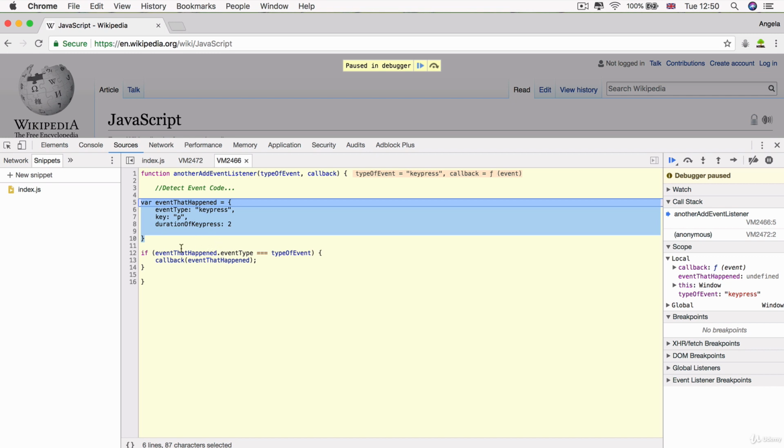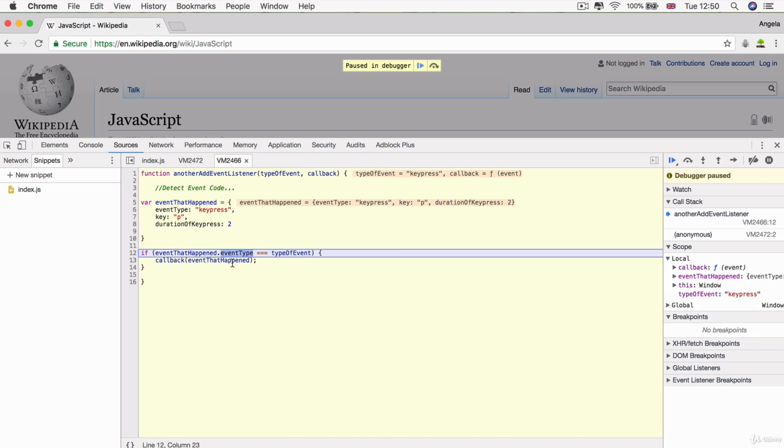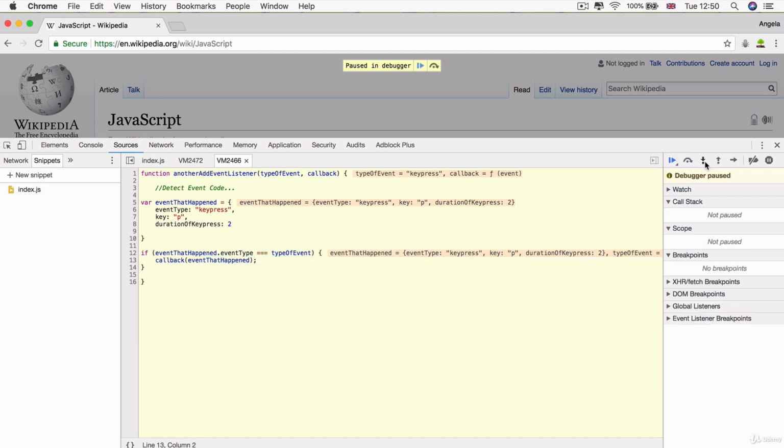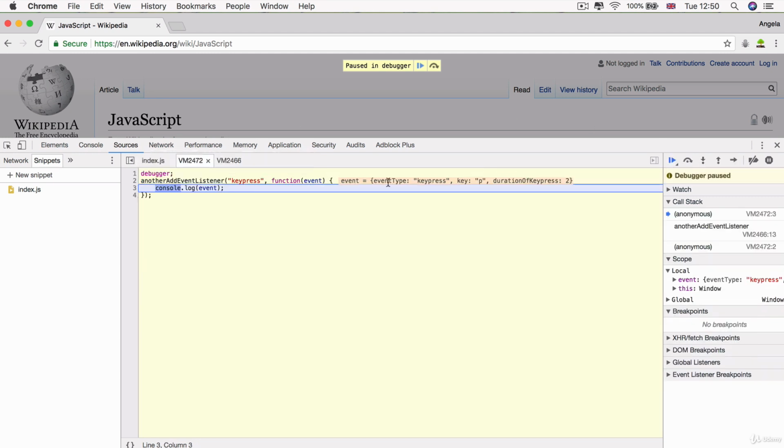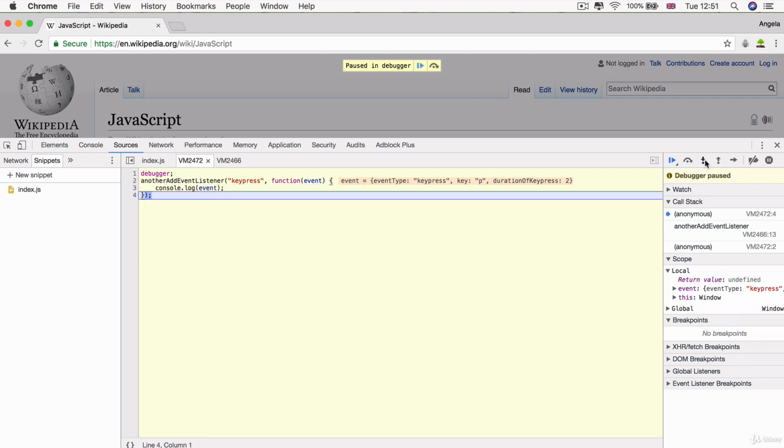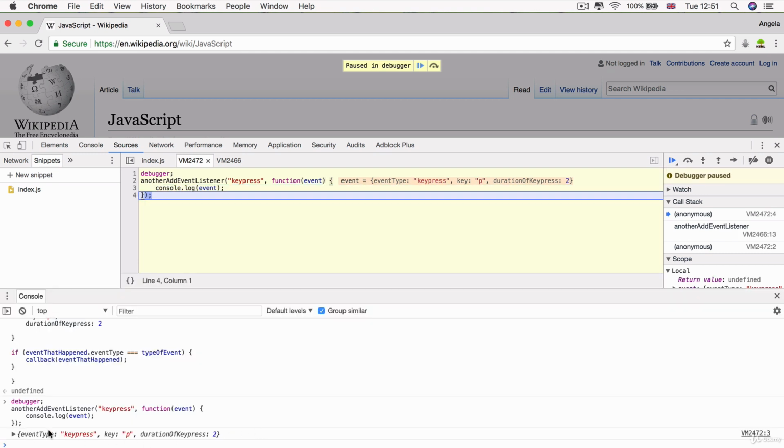After I triggered the event, our code will check if the type of the event that happened is equal to the type that the programmer was looking for. Then it will go ahead and trigger the callback function. And if we step through, you can see that the callback function is, of course, this part, the function that we used as an input. And it goes ahead and tries to log the event object. And this is when we see that event show up down here. And that is how we came about getting hold of this event object.